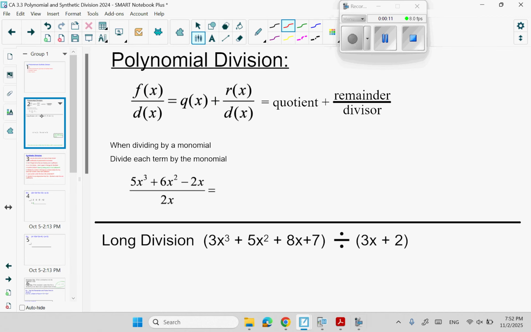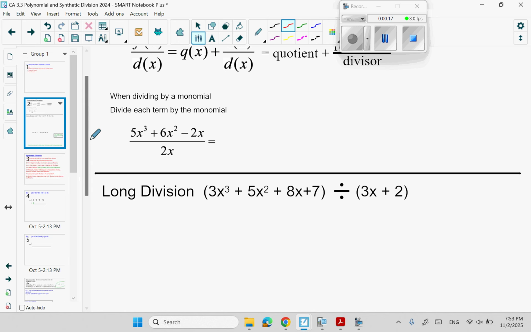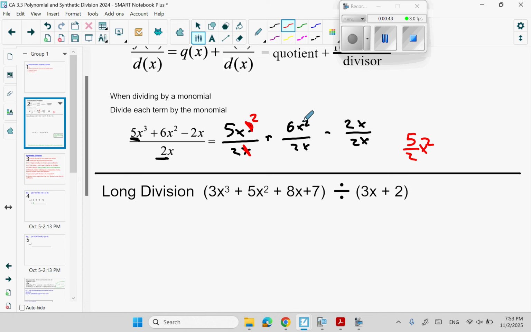So polynomial division just means to break things down through, well, division, of course. When I'm dividing by a monomial term, I can just do each of them separately. So I can just do 5x cubed over 2x plus 6x squared over 2x minus 2x over 2x, and I can evaluate them all individually. Here, of course, we would eliminate an x. This becomes x squared. The 5 and 2 can't be simplified, so I get 5 over 2 x squared. Here, I can cross out an x and divide 6 by 2, so I'm going to get plus 3x. And here, as a concept, this turns into just minus 1.